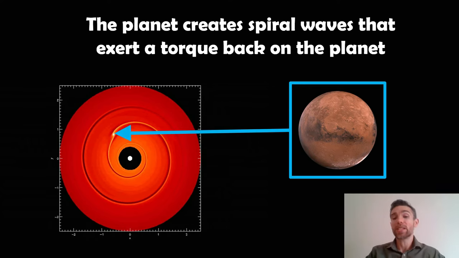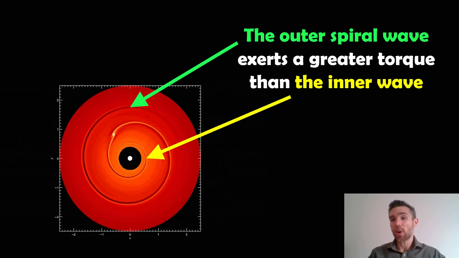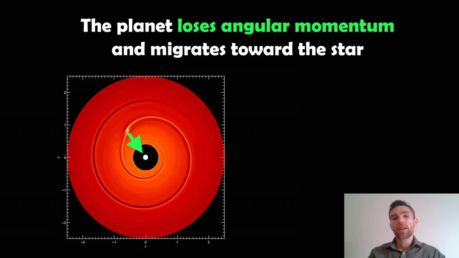Those waves travel slower or faster than the disk itself, it means they change their angular momentum. The interaction of those spiral waves on the disk and the planet means that the planet either loses or gains angular momentum. The outer spiral wave exerts a greater torque on the planet than the inner one. You can probably see that, it's a bigger wave. They're both exerting opposing torques on this planet and there's an asymmetry between the two. Depending on where that planet is in the disk, it will push it in or out.